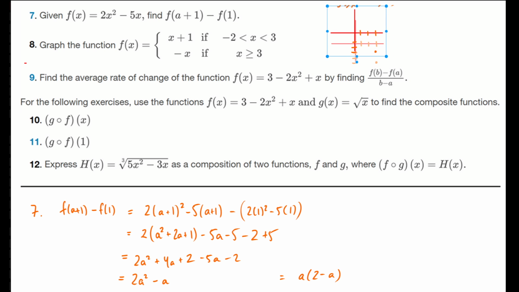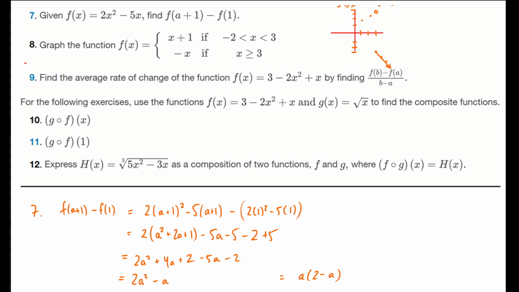In fact, what I'm going to do is shift this graph up a little bit, because as x gets bigger, this graph is going to get smaller. So it's going to head down in that direction. And then it's going to be x plus 1 between negative 2 and 3. So up until this point at 3, we should be heading towards 4. And then everything after that, we should be going down 1.